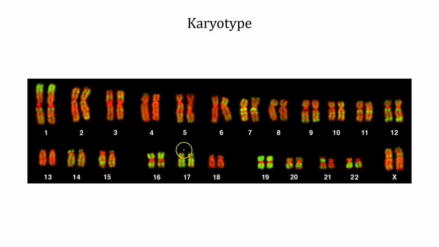You have pairs 1 through 22. These are the autosomal chromosomes, and then there's a pair of sex chromosomes here. And it's important to keep this in mind because we're going to be talking about some genetic disorders that are inherited. And in order to understand the severity of those disorders, you must think a little bit about how much genetic material is on these chromosomes. So chromosome 1, these are going to be the tallest chromosomes. They've got the most genetic material on them. And then there's also a couple of chromosomes like chromosome 21 and 22 that are rather small.